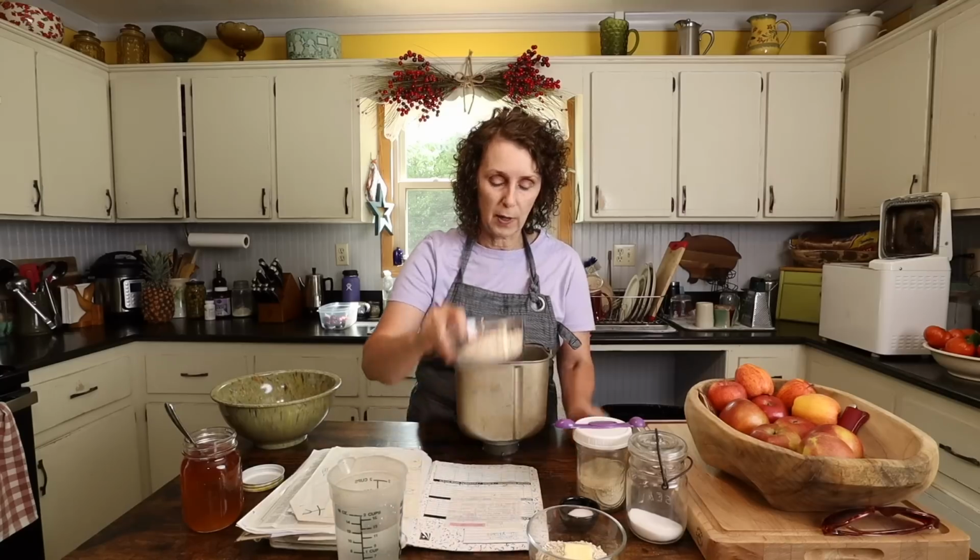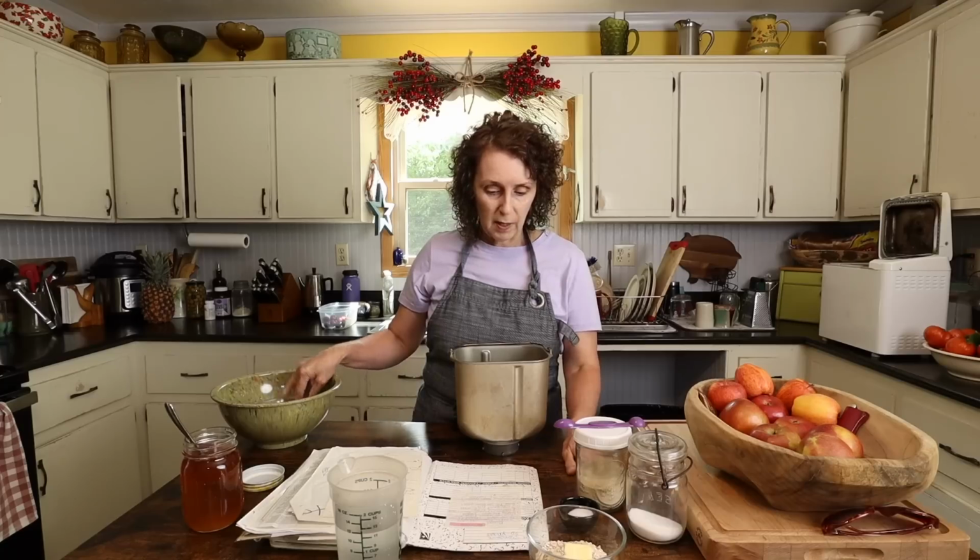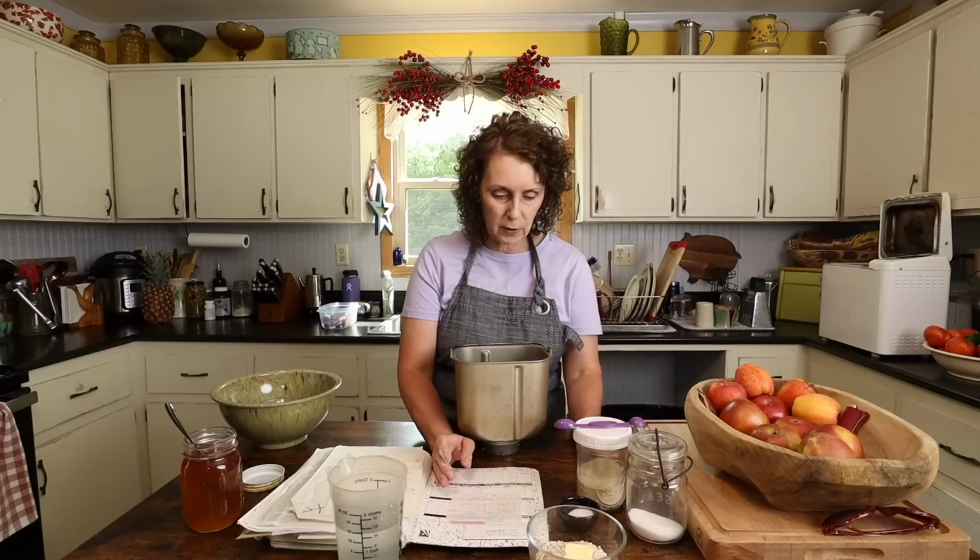Okay. Then we're going to do half a cup of whole wheat flour. So I have that right here. Put that in there. In her original recipe, and I've still got it written down here, but I haven't used it in years and years, she put gluten in it. Somewhere after that, she quickly realized you didn't really need it, and that's just one more thing that you usually don't have on hand unless you buy it especially for this. So I've not used the gluten in years, so I don't do that. But if you wanted to, it's just a heaping tablespoon of gluten.